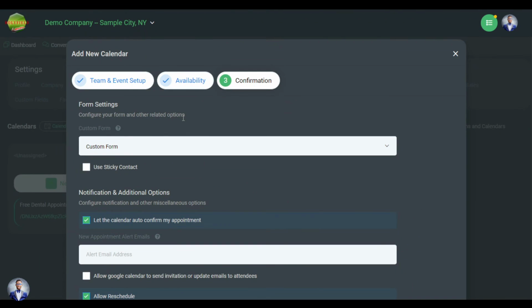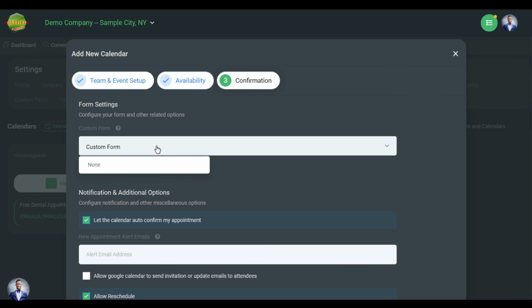And on the save and continue, you're going to come over to the form. So what is the form? The contact form here is a form that will be used to receive information from people booking. Let's say, for example, you want to set up a form that's going to require customers or your clients to fill in certain important details that you're going to need ahead of time for your appointment. You can create a custom form, and we have videos also for how to create forms.